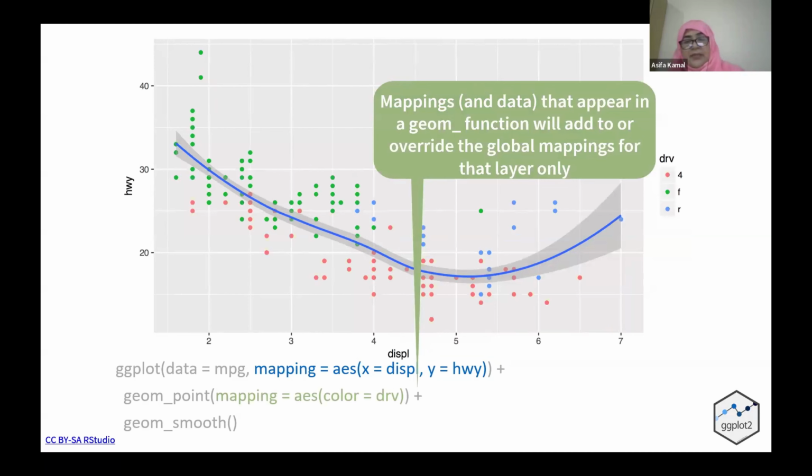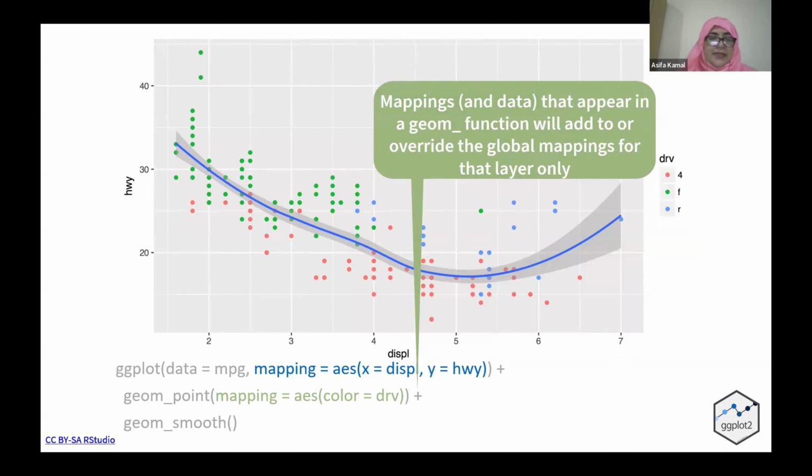Besides global mapping, which in this case is the specification of variables on the X and Y axis, local mapping is also added in layer geom_point. Here, along with the global, local mapping is also added. Here we have added color aesthetics to the variable drive.